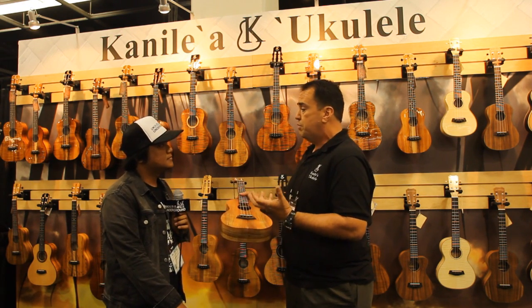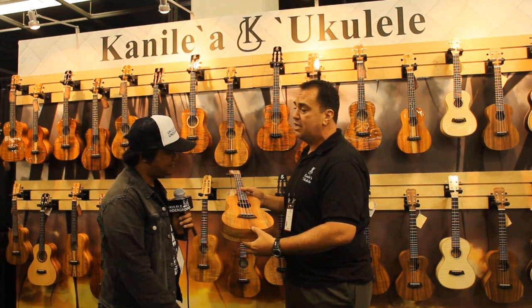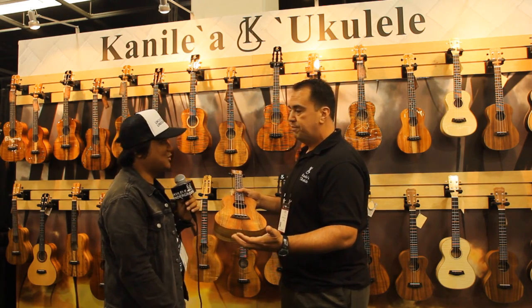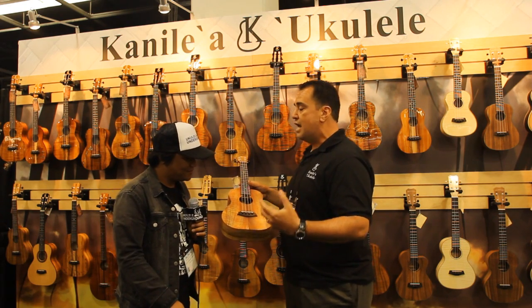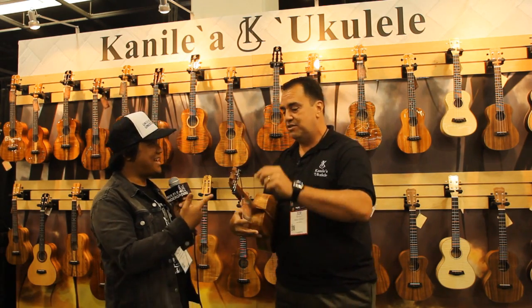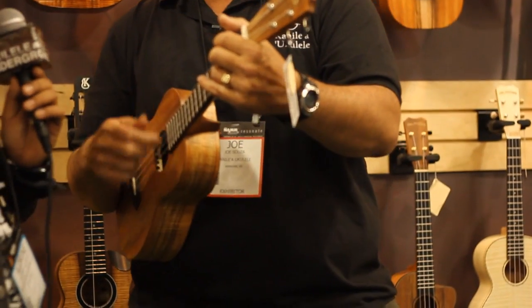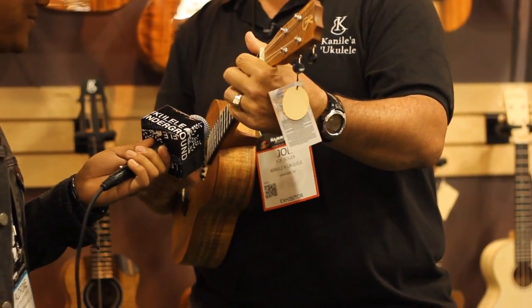It helps to bring out the beauty in the koa. It helps to highlight the grain and do all of the things that we're asking of it. And it's a UV cured product, so that's always a huge plus. Absolutely. So with that, we're able to introduce our natural finish, and the tone of this instrument, we're basically bringing back our Sound Monster. Taking it back. Sound Monster, OG ukulele on the ground. You know who Sound Monster is. The Sound Monster was just a big addition for us.